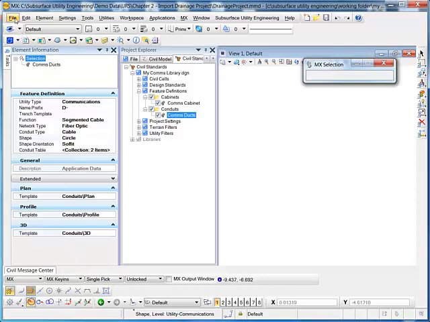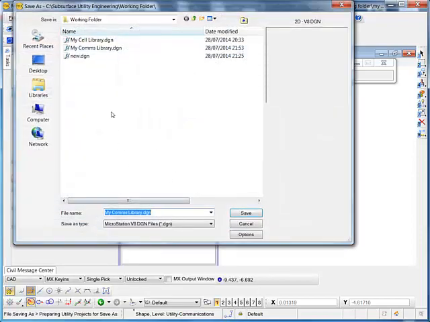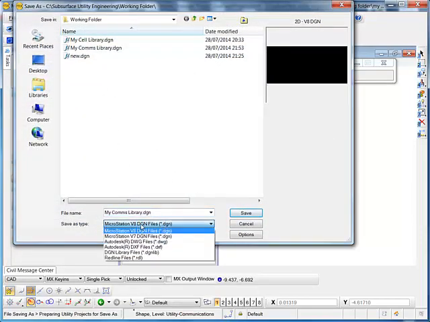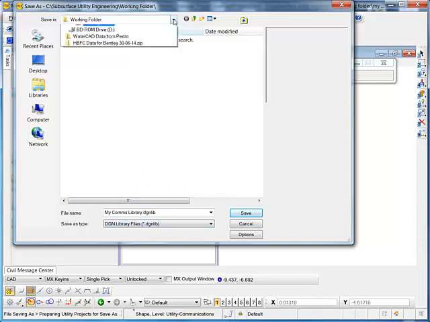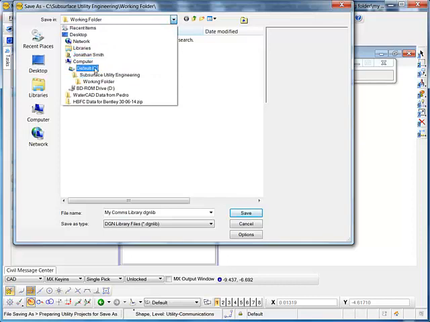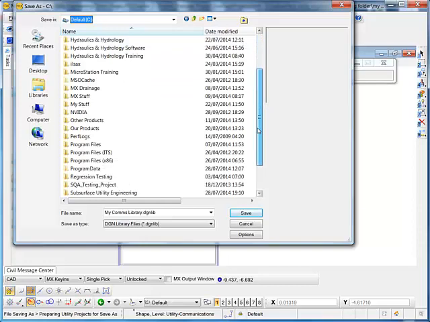Finally, we need to save our design file as a DGN library. So we change the extension here to the file type. We can select DGN lib. Now again, I need to think about where I'm going to put this DGN library.